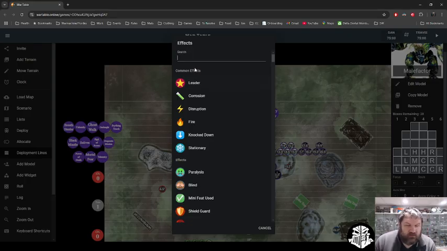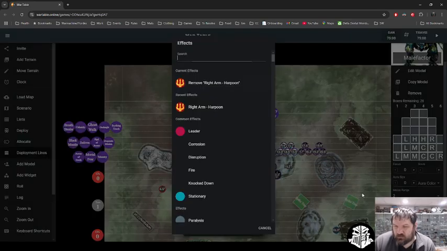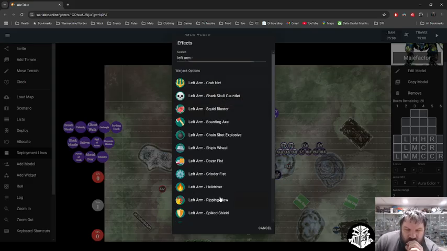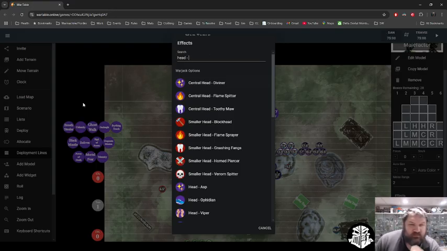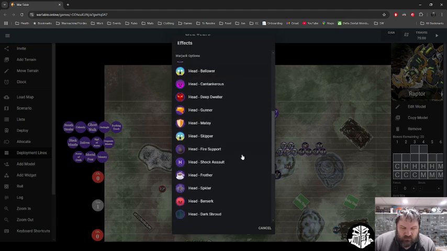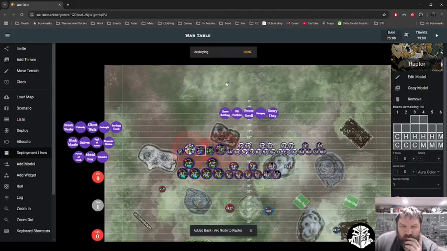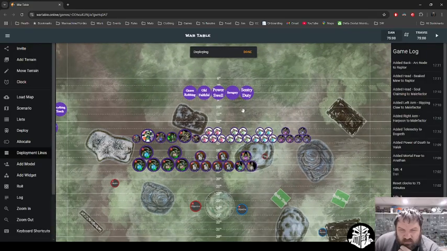Malefactor has Harpoon. Okay. Has left arm Ripping Claw. And has head Soul Blaming. Okay. And then my Arc Node has the head, the Beaked Maw. Beaky. And has Arc Node. And that should be all of the base models I have.